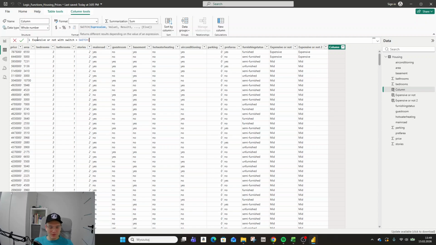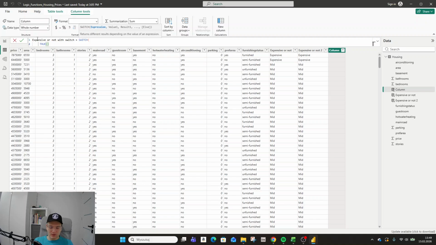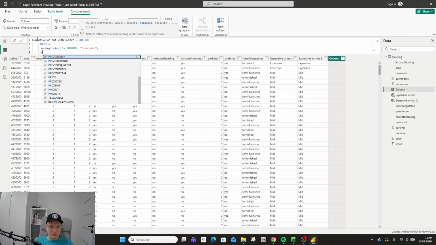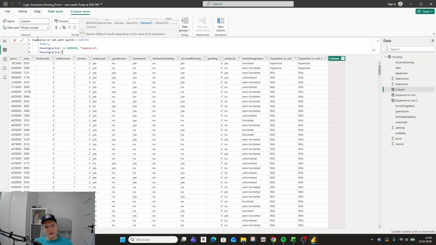So the first one is expressions. We want the expressions to be true, and I will do it more like this. The first expression is if the price is higher than or equal to 6 million, then expensive. If the price, can I do it differently?